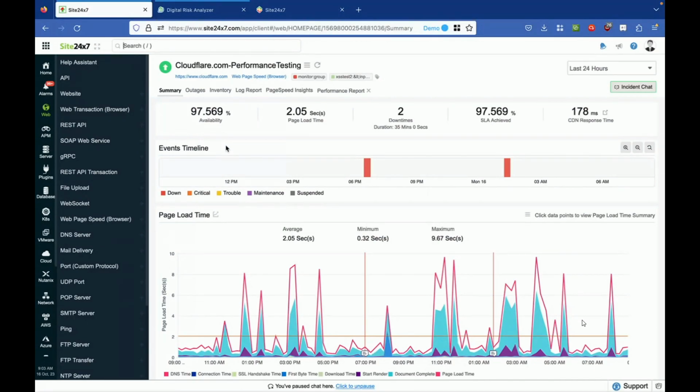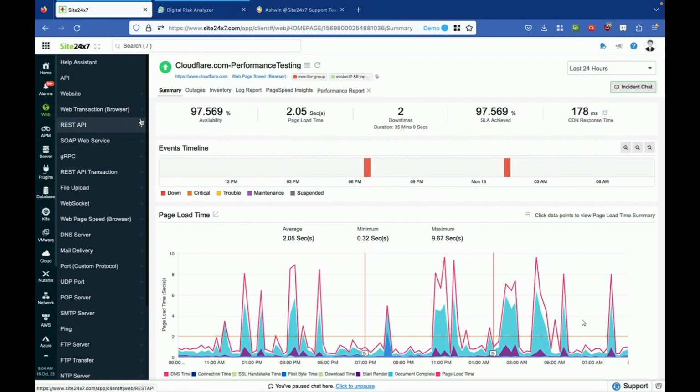So this is where our synthetic monitor comes into the picture, where you can monitor the transactions, like the login to your website. You can select a product, you can click that product, add it to the cart, and see how smooth the transaction happens and how long each step takes. So individually you get to monitor the steps, and you can track how much time it is taking to move from one step to another, and how much time the transaction is taking. So these kinds of details can be monitored using our web transaction browser monitor. So that is synthetic monitoring.